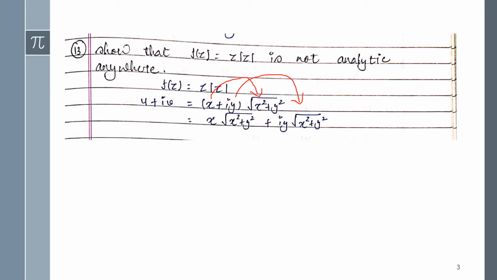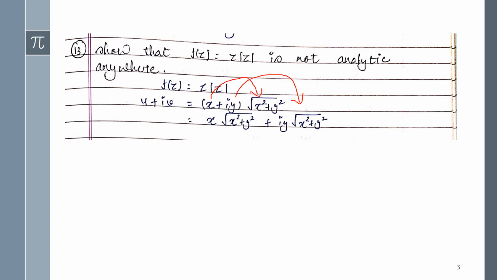And now you have the real and the imaginary parts. Based on this, you will find its four components: u with respect to x, y as well as v with respect to x, y. After this procedure, these examples you have to do in the assignments, and you have to submit them on Google Classroom.